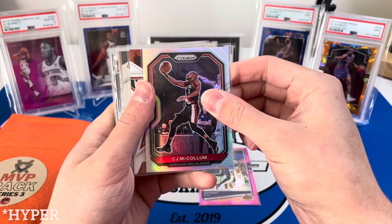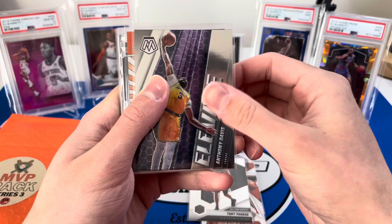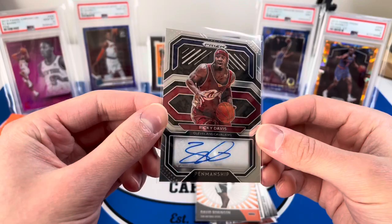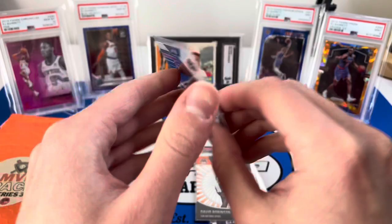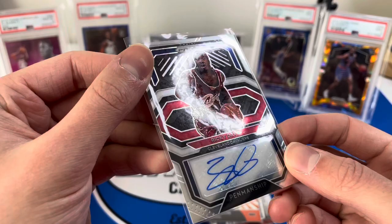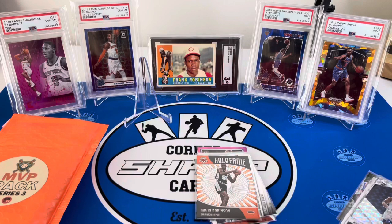A backwards card and it is an autograph — a nice Prism autograph of Ricky Davis! Just nice to get any kind of auto out of these packs, very cool, love Prism autos. One thing about Prism though is that the penny sleeve is sticking to the card — I don't think it does any damage but it's just a thing with Panini. Very happy to have hit something out of these packs, I've done super well with these so far.